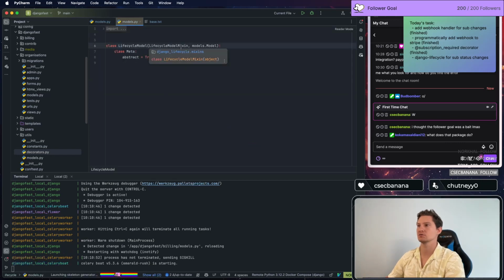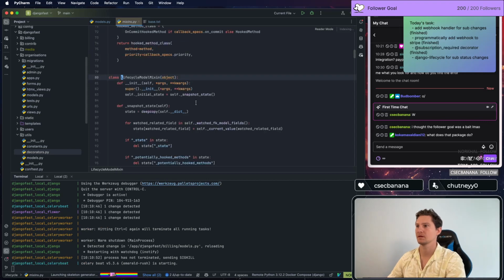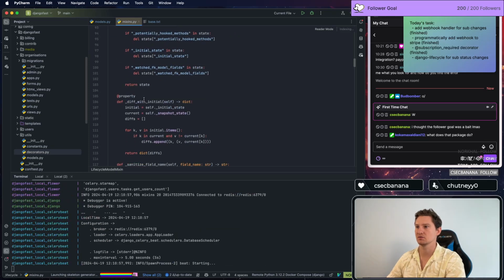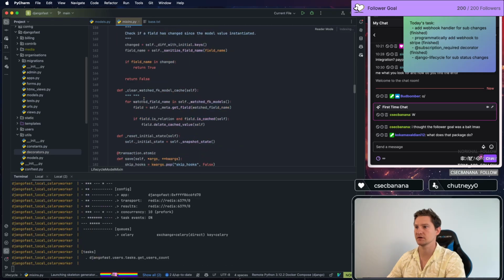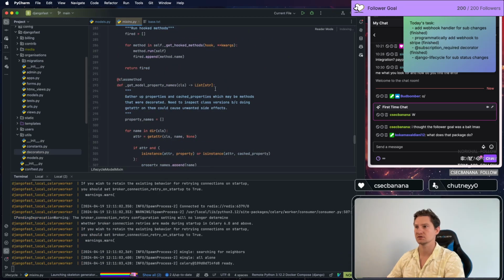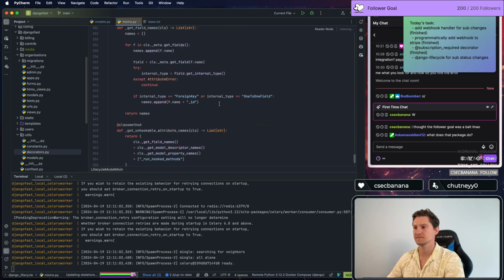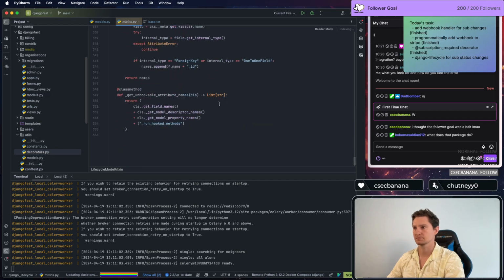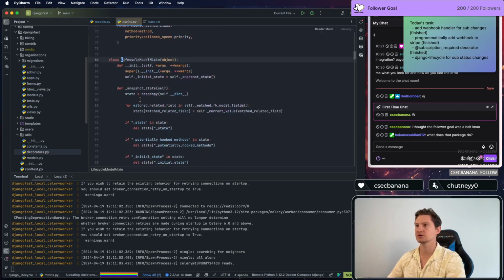Okay, so the lifecycle model, what does it do? It has only functions, it does not have any database fields, right? So there's also caching going on here. Okay, so it's just a bunch of helper functions.